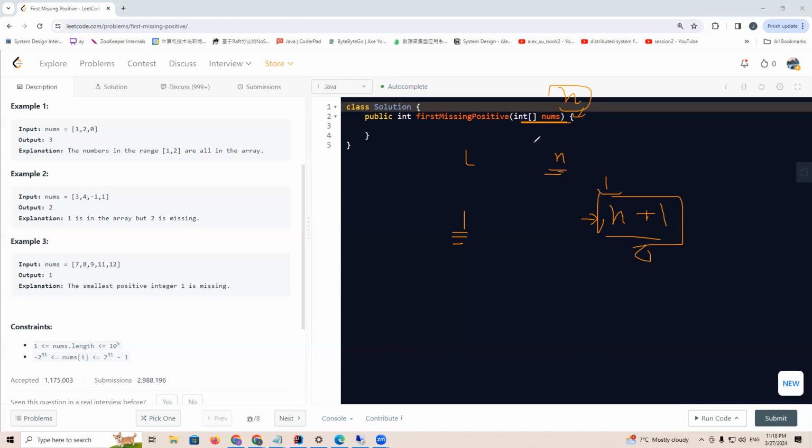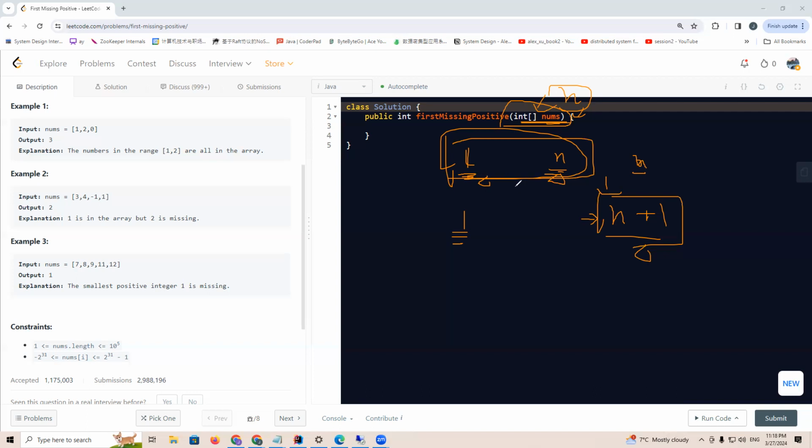So what we're thinking about is that if these numbers are in the range 1 to n, then nums has length n, and 1 to n also has n numbers, right? So we can have every number have a corresponding position in nums if it is in this range.